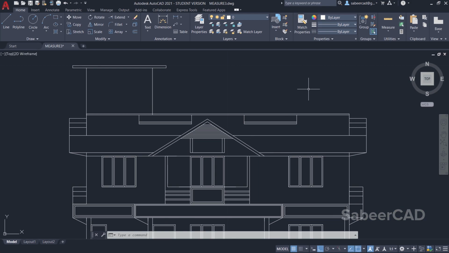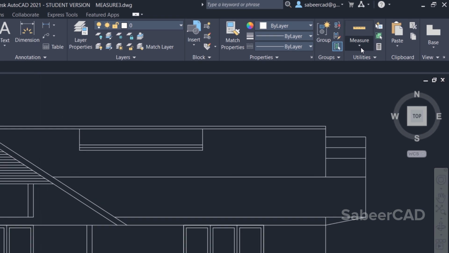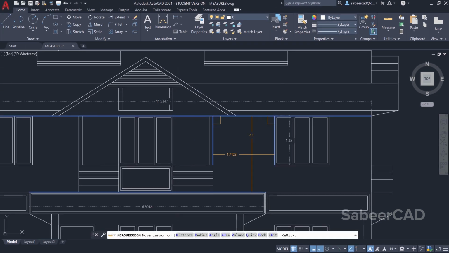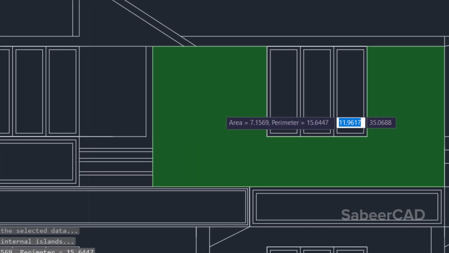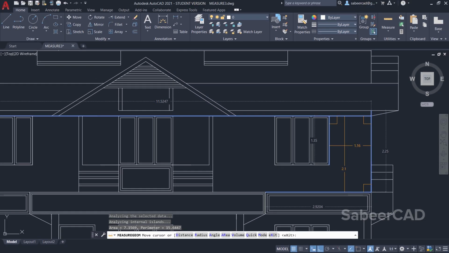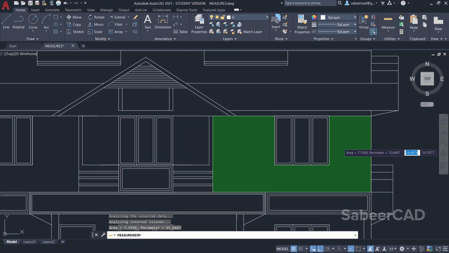Now let's come to 2021. In 2021, using the quick measure tool, when you take the cursor onto any desired area, it will show you the distance and the angle. But at the same time, when you make a click here, it will show you area, perimeter, as well as the coordinates of that particular point. For example, I make a click here, again area, perimeter, and the coordinates are displayed. That means all the enquiry commands are integrated in a single tool.